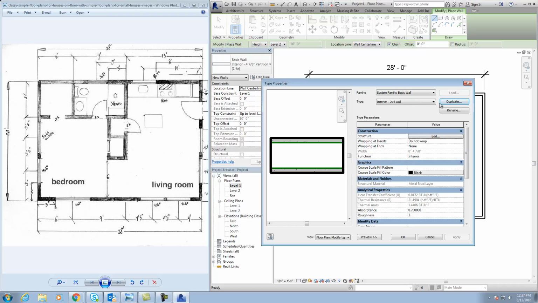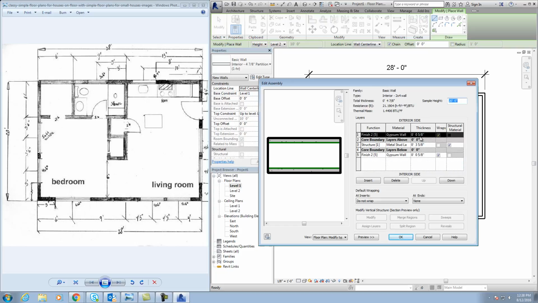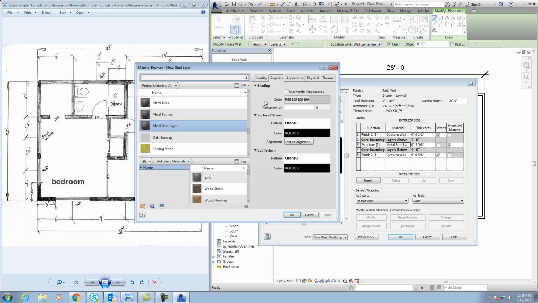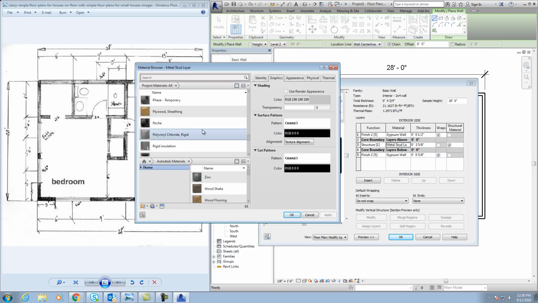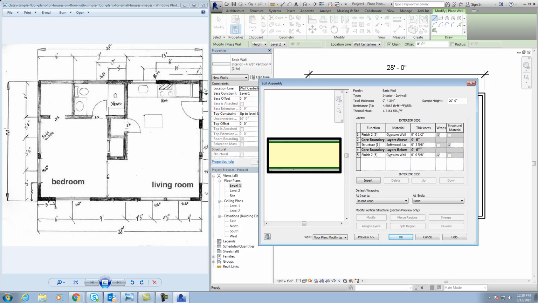Okay. So now we changed the name. We've done a copy. We duplicated it. Now I want to change some of the features on it. So it's got a 5/8 inch gypsum wall, which is sheetrock. So I want to change that to 3/4 or a 1/2 inch. Metal stud, I want to change that to a wood stud. And again, I like to just use the soft lumber right there. And change that. Of course, the 2x4, its actual size is 3.5 inches. And then a gypsum wall right here that needs to be a 1/2 inch sheetrock on that as well.